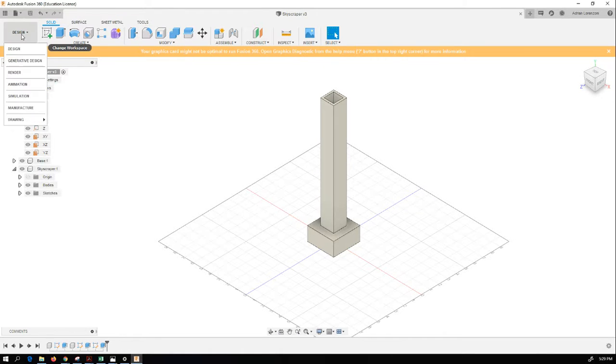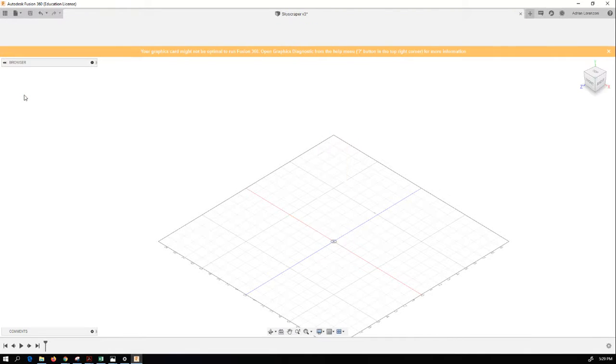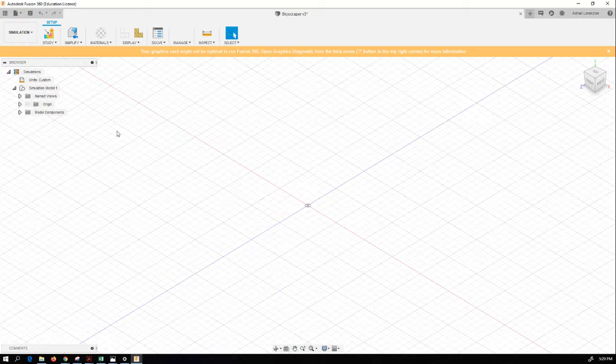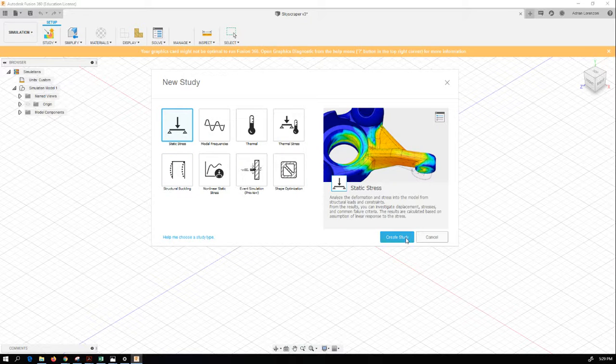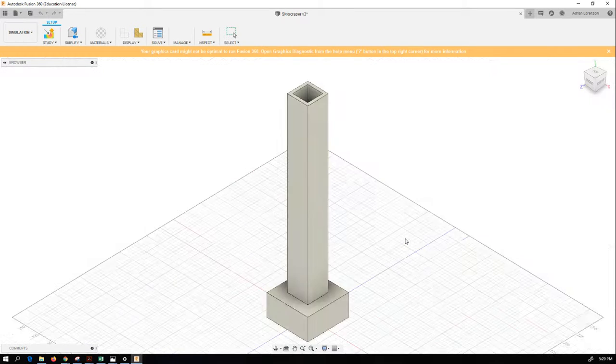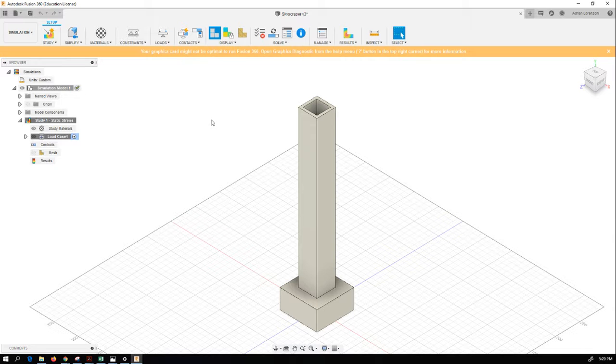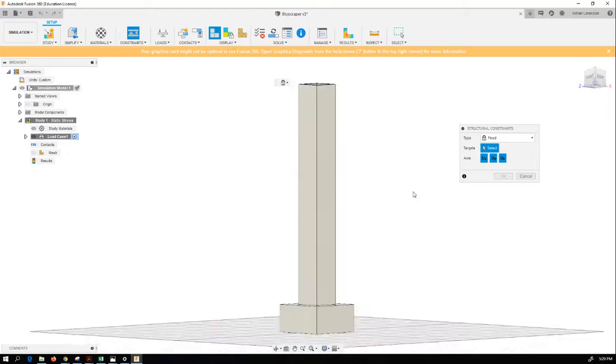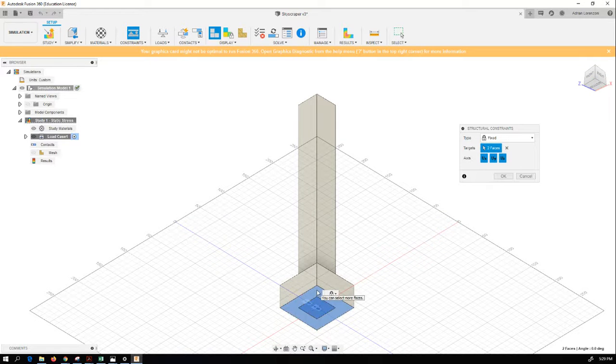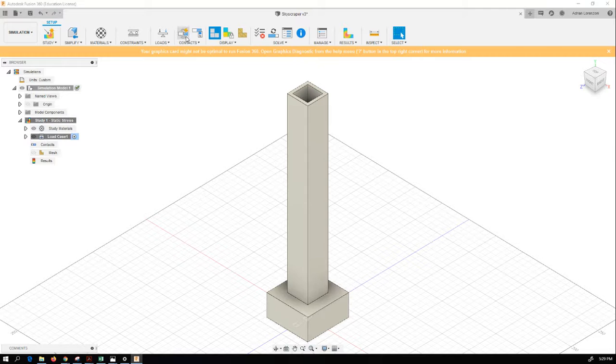Okay, so click this arrow here and then go down to simulation. Then I'm going to create study. I am in no way a massive expert in this, but I've messed around with it enough to at least get an idea. We want to constrain it. We want to fix it on the bottom here. So this is like making it that cantilever, right? You want to go up to here and apply context. That's fine. 0.1 millimeters is fine.